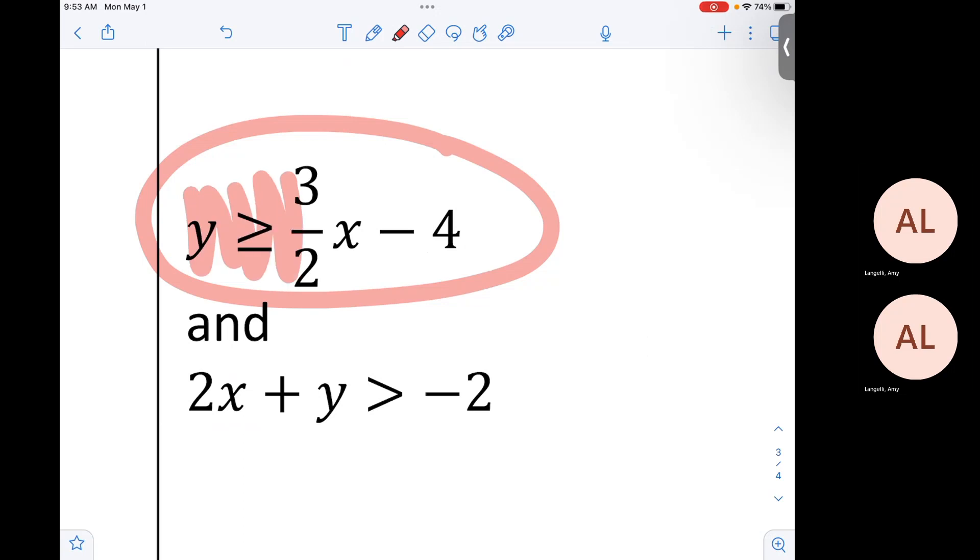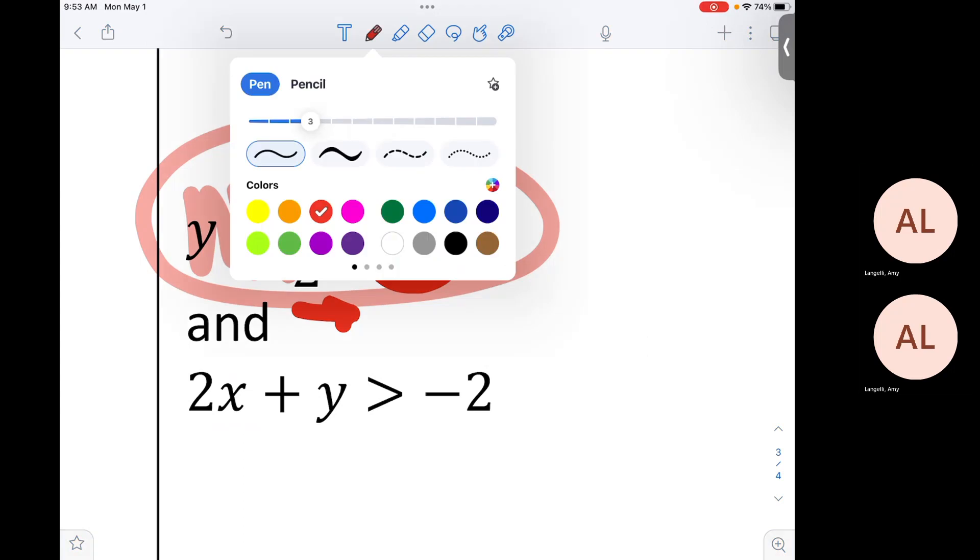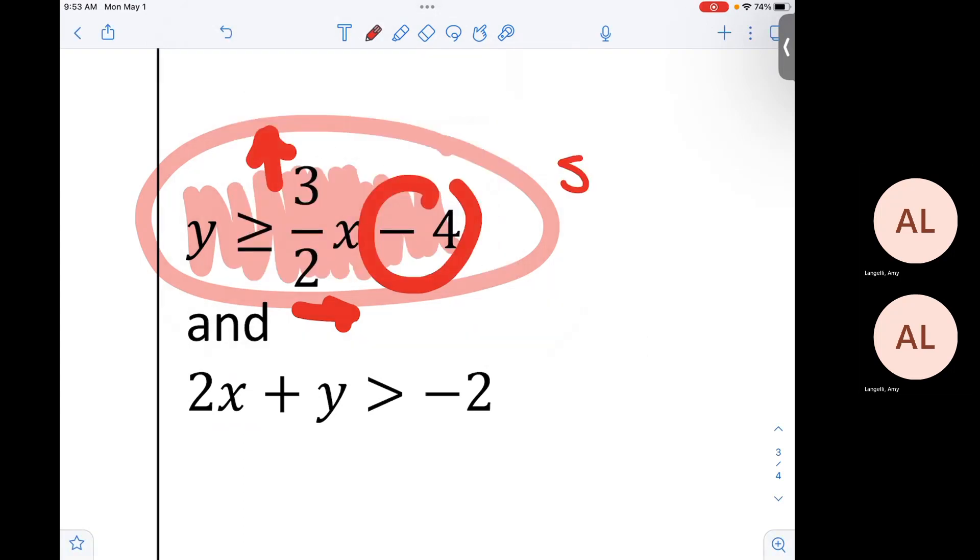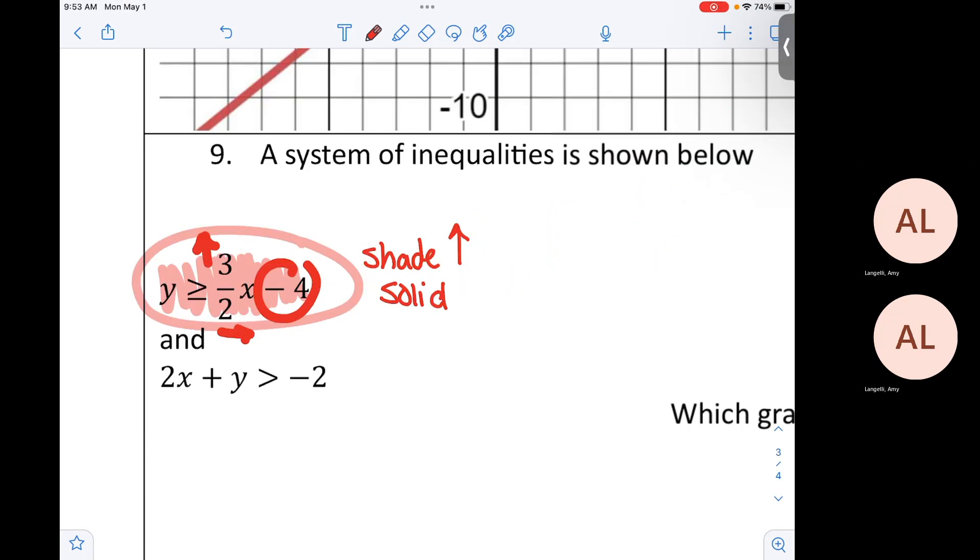What might I do on Wednesday to this one to make it more difficult? I won't have it in y equals. You'll have to work for it a little bit. Tell me how to graph that one. So I'll do that on the y-axis. And then what will I do with three over two? There's more. Tell me a little bit more. What else will I need to do? This is an inequality. Very good.